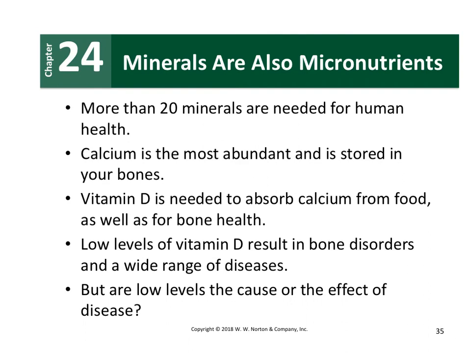So, minerals are also macronutrients. There are more than 20 needed for human health. Calcium is most abundant, stored in the bones. Vitamin D is needed to absorb calcium from food as well as bone health. Low levels of vitamin D result in bone disorders and a wide range of diseases. But are the low levels a cause or the effect of the disease? Okay.